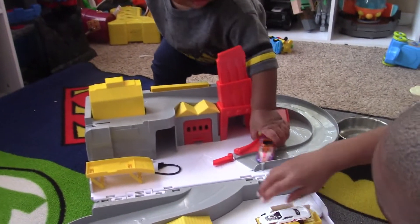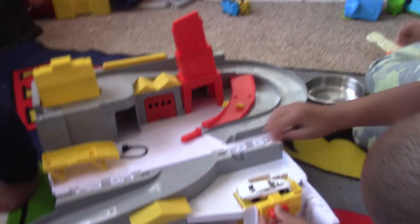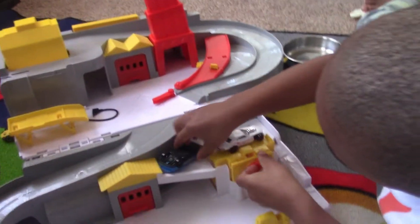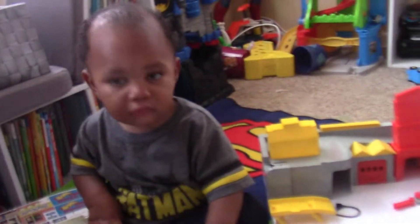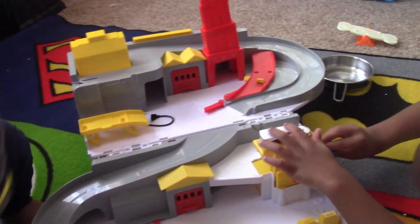This is a pretty cool Hot Wheels set — it's a lot of fun. It's easy to put together. I literally just click this over into place and put the stickers on. It could go anywhere it wants to go. He's playing. You can put your car up here. Okay, so this is the before — Mommy's going to add some stickers and give some life to this toy. We'll be right back.